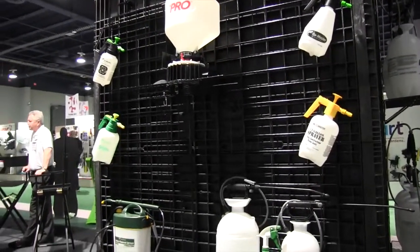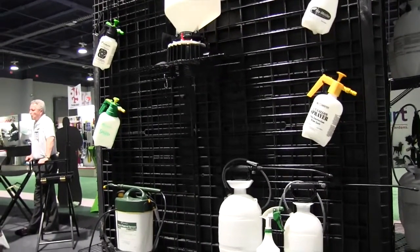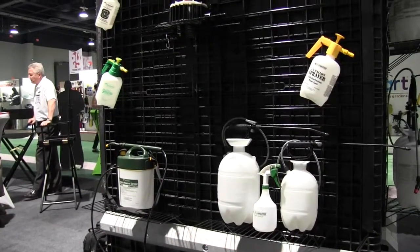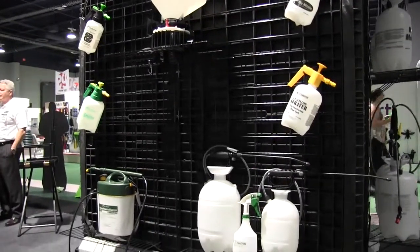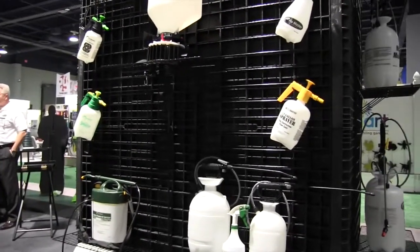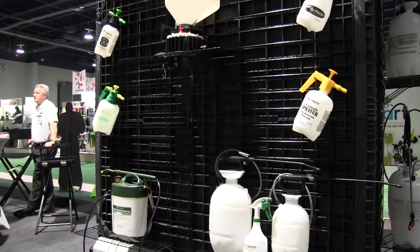Sure, we've got a variety of different things that you guys have here. Now, this would be for maybe some spot spraying. I mean, this really wouldn't be something you'd take out to, say, spray the whole yard, correct? Oh, yeah. You could spot spray your yard. If you had a small yard, some of these postage stamp size lots, you could easily cover with a 2 or 3 gallon sprayer. But now, there's a lot of folks who've got like a half acre plus. What would be the next step up from this? For them, we'd want to walk over and take a look at some of our backpack sprayers.